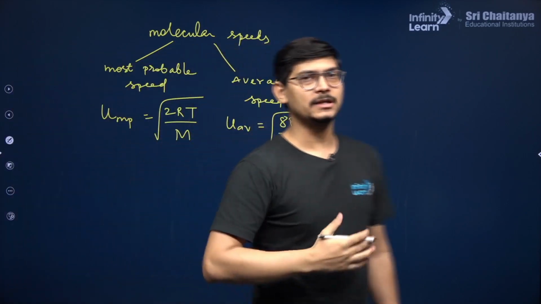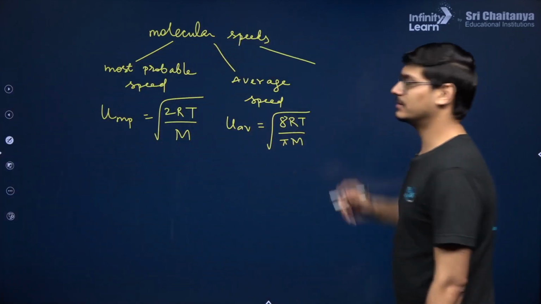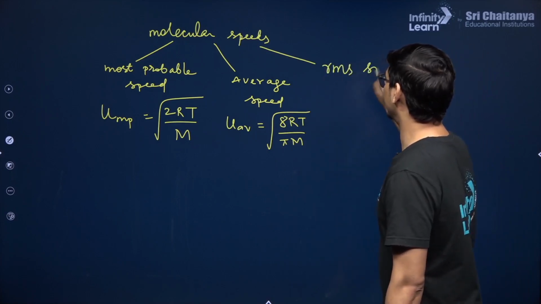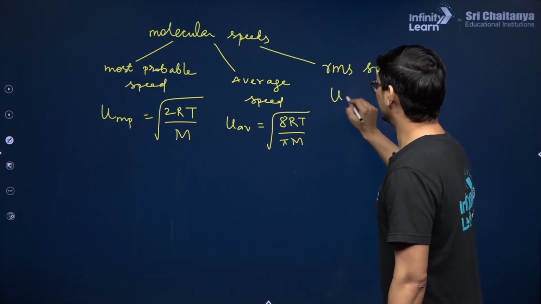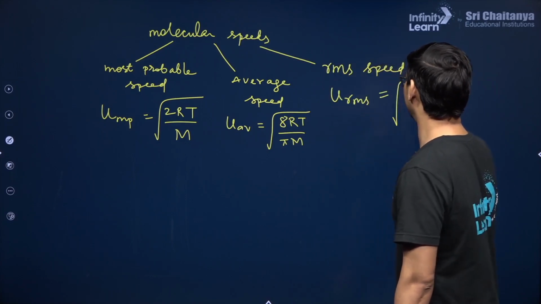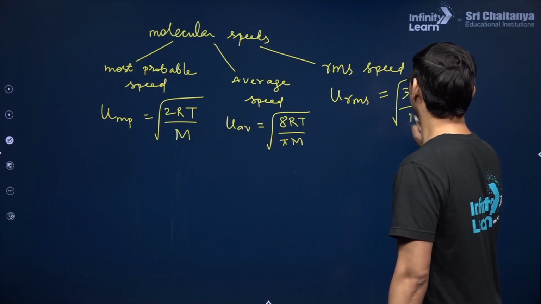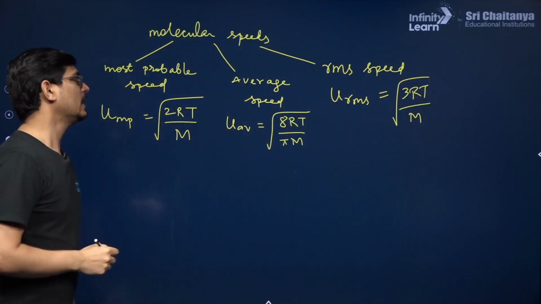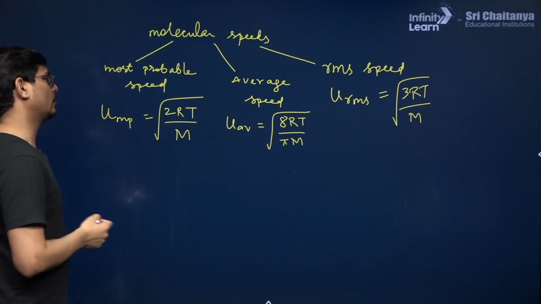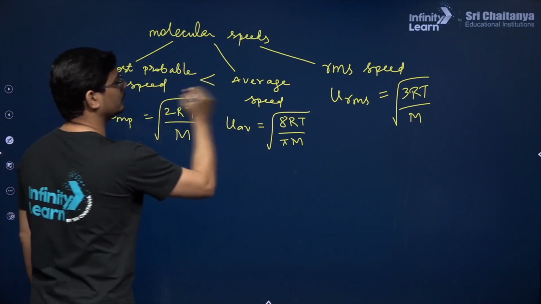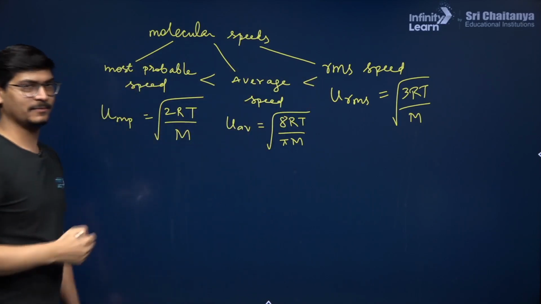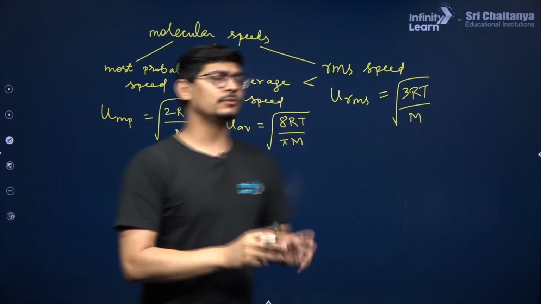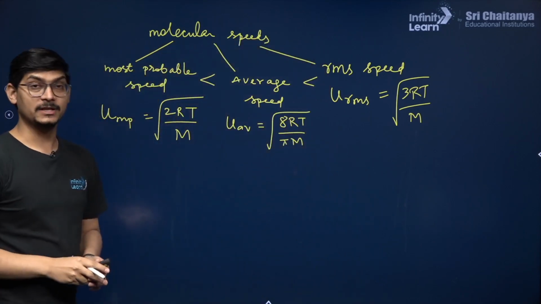Finally the RMS speed, on which the kinetic energy of the gas depends. This is root mean square speed, RMS speed we call it in short. RMS speed is nothing but under root 3RT divided by m. So these are the 3 statistical speeds that we discuss for the gaseous particles. Now please remember that most probable has the minimum value and RMS speed has the maximum value for a given gas at a given temperature. Questions based on these formulas are very common in JEE.